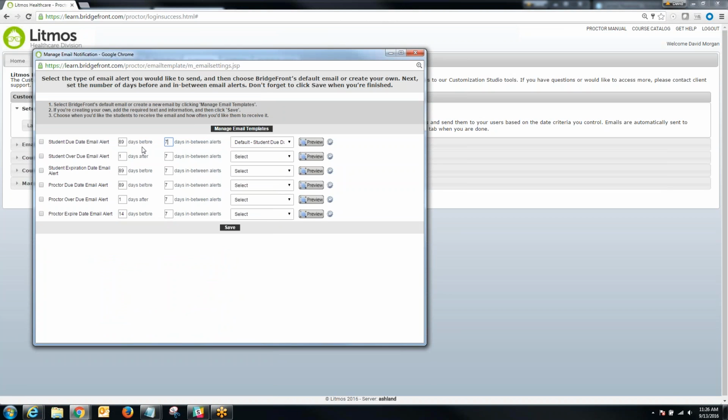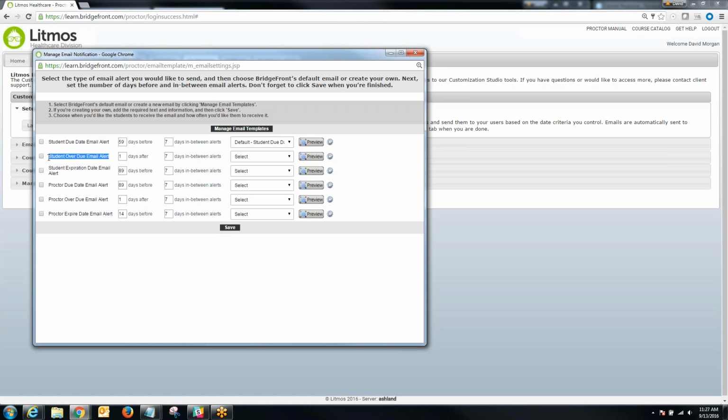Now there is one rule in here, and that is the number of days before must be smaller than however much time is remaining for the due date. By that I mean, let's go back to that 60-day example. If I gave myself 60 days to complete an assignment, but let's say it was 60 days exactly from today, I could not set this for 60 days because the system only sends email reminders once a day, usually around midnight, 1 a.m. So it would assume that this reminder has already been sent. So if I wanted an email to go out as soon as possible, I would set it at 59, which means it's going to go out tomorrow morning.